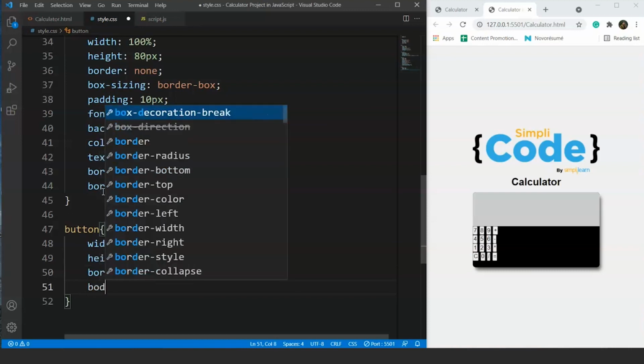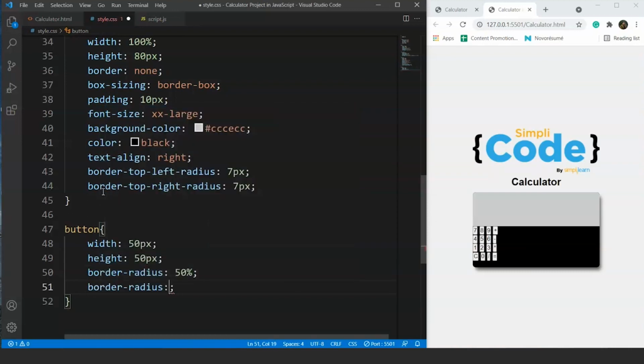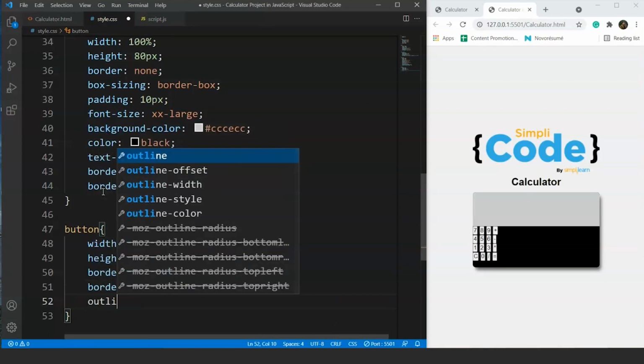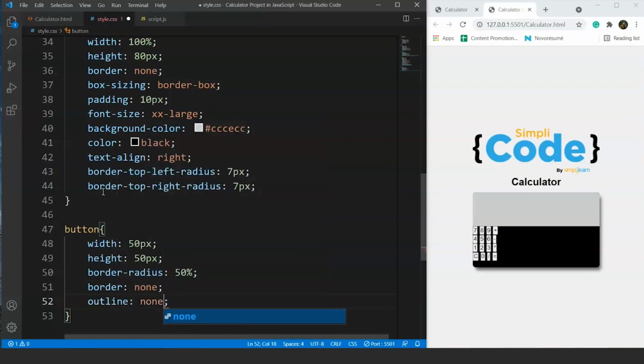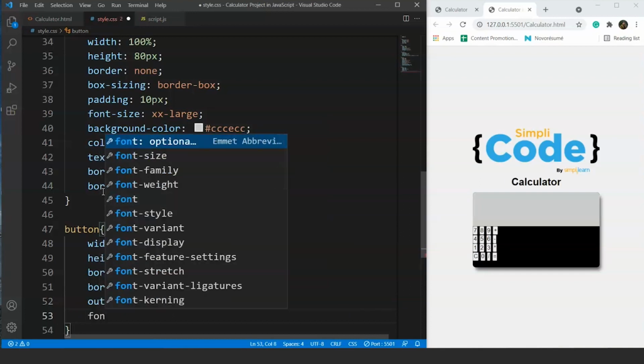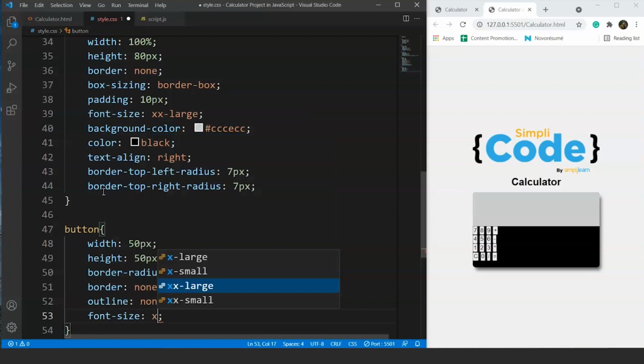Then we'll write here for border, we don't want any border, so for border we'll write here none. And for outline also, we don't want any outline as well, so we'll write here none. For font size, so let's say the font size we want is extra large. Fine.